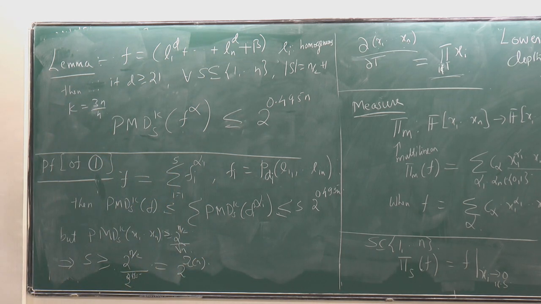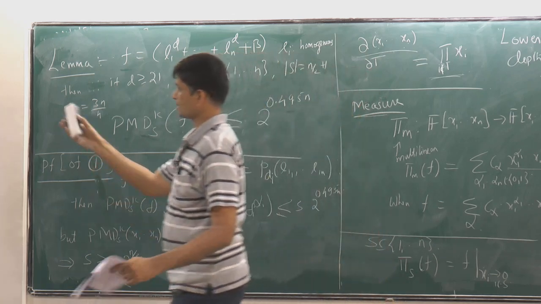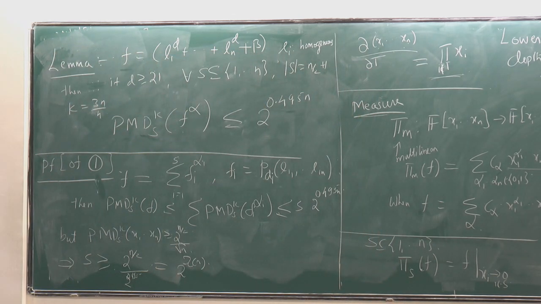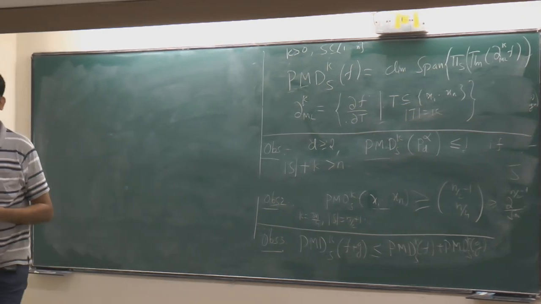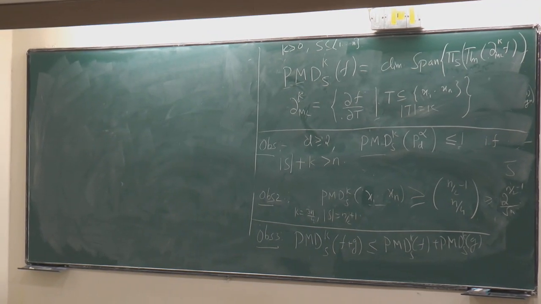So now all that remains is to prove the lemma. And of course, it's not very difficult to see that this measure is natural. It's kind of an easily computable property. How much time do I have? 15 more minutes. Okay.